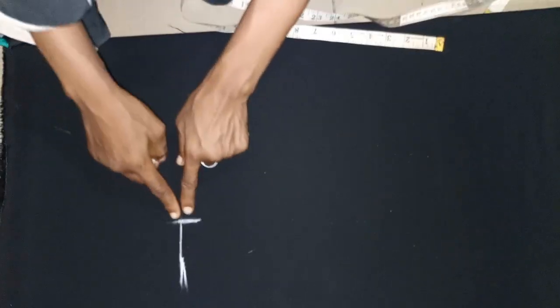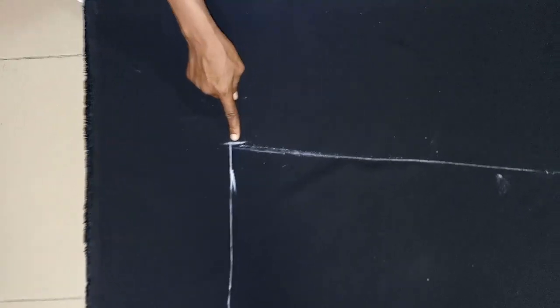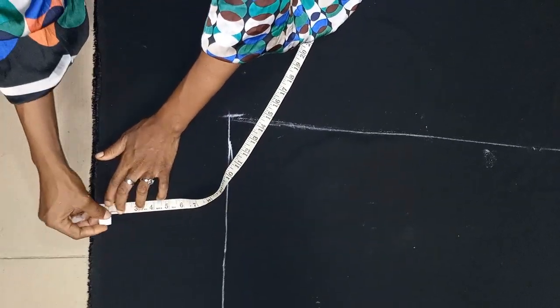So now, from this area, I'm going to make a slant to the full length. You can see, after taking 9 inches from the shoulder to the armhole here, then I slant it down. The bust measurement, like I said, is 40 inches. So, to the sleeve length, I'm going to make a shoulder slant of 1 inch. This is the shoulder slant. You can see it. So the next thing that I need here is to cut it out.